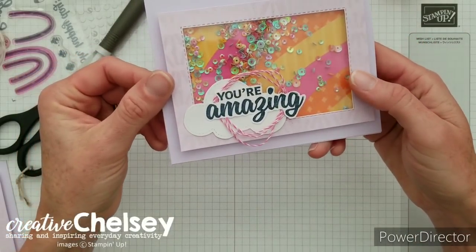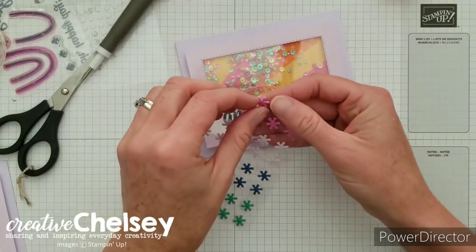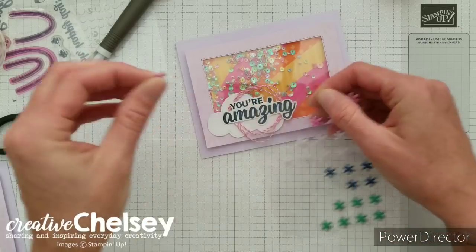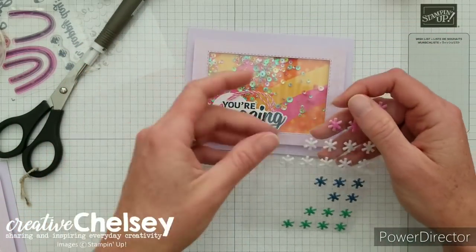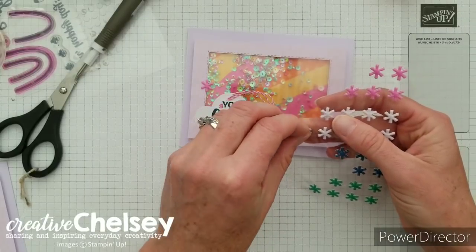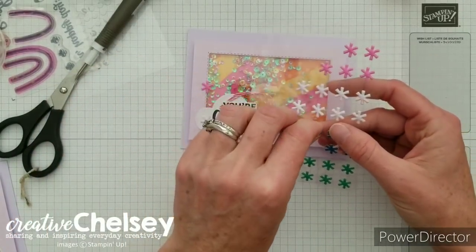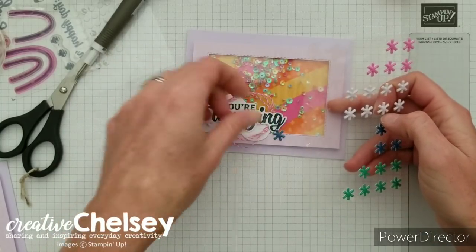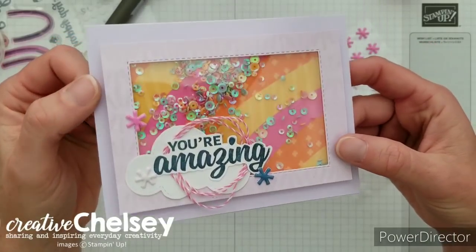The last element I'm going to add are the embellishments from the kit, and I'm going to use just the colors that are in the card, the hot pink and the purple Posy. That's going to come down in the cloud so we can see it a little bit better, and then the Misty Moonlight. And our card is all done.